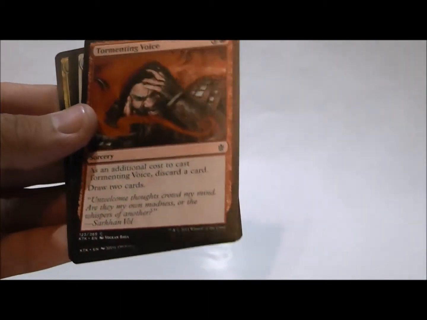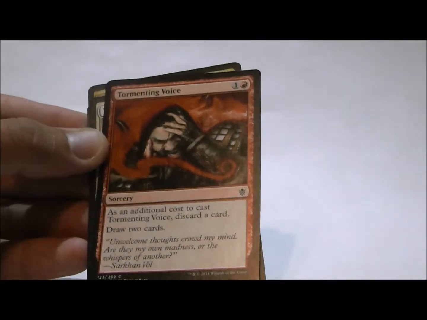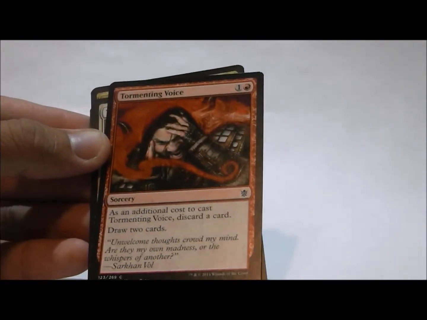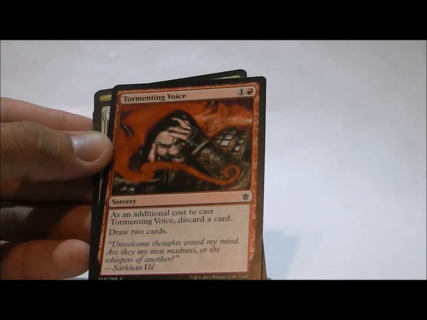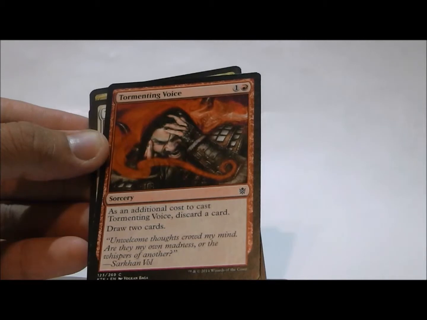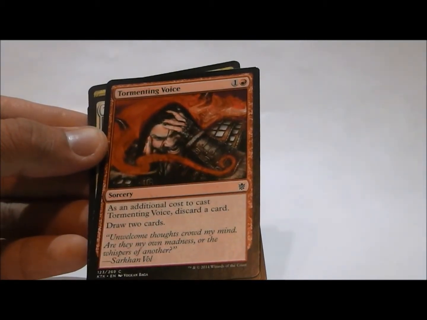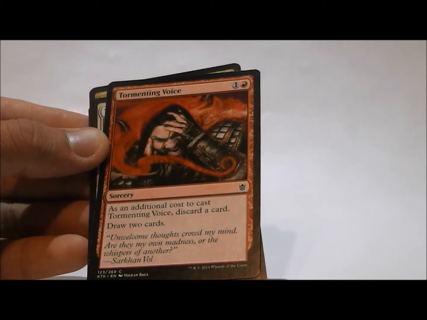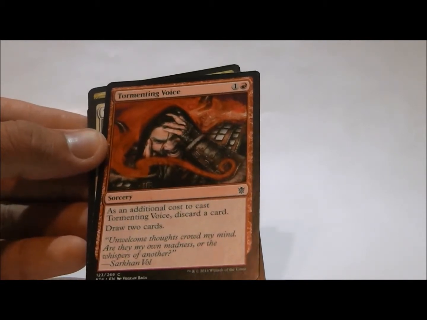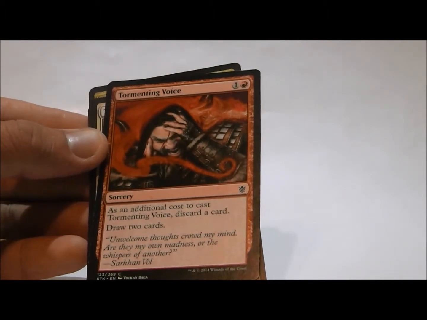Tormenting Voice: as an additional cost to cast Tormenting Voice, discard a card, and then you draw 2 cards. So this is card selection, because you are casting this from your hand, discarding another card, and then drawing 2 cards. And you have to discard the card before you draw. So unless you want to fill up your yard, I'm not going to be spending a card to cast it. I'm not going to be putting Tormenting Voice in my deck. You will probably never see me draft this card.